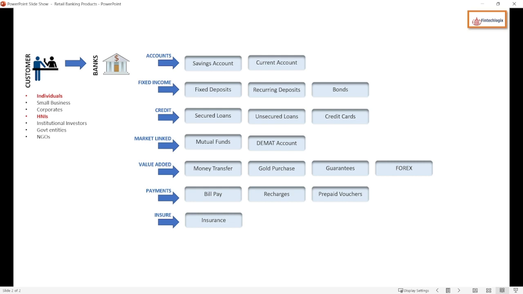Banks provide different kinds of insurances to their customers. The last one in this category is called hybrid. This is the most innovative product offering, where banks bundle various cross-functional products. To give a few examples, let's say accounts with overdraft facility, where you can draw an amount up to a certain level above your balance. Definitely, you would have to pay it back within some time as per terms and conditions.